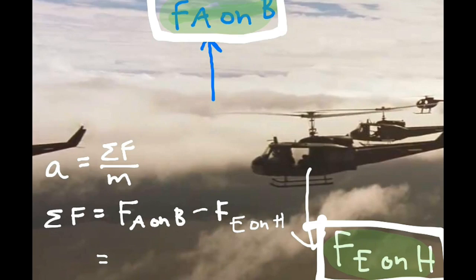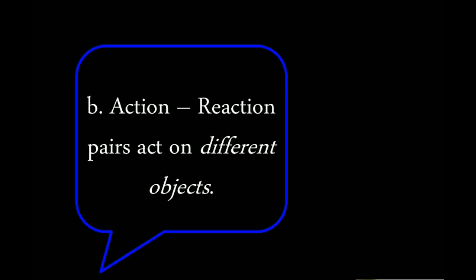Now, when the two are equal, you have a net force of zero. And when the net force is zero, the acceleration is zero. So that's a helicopter that is either hovering or at a constant velocity. You can imagine if the force of the air on the blade goes up, then the helicopter would accelerate up. When the force of the Earth on the helicopter goes up, or the force of the air on blade goes down, the net force would be pointed down and the acceleration would also be pointed down. Once again, we're reminded that action-reaction pairs act on different objects.